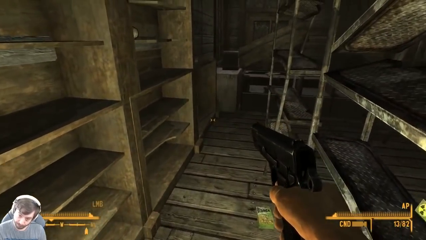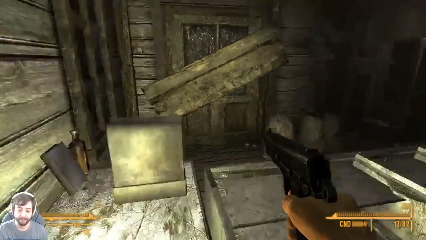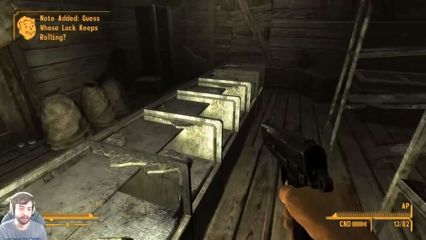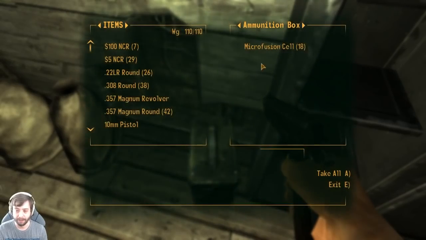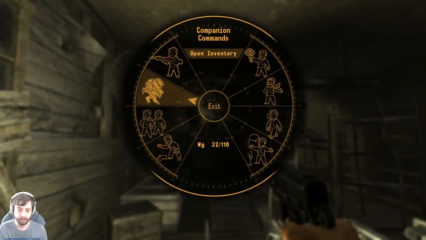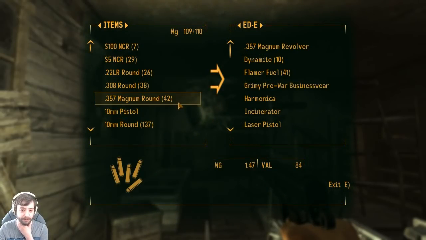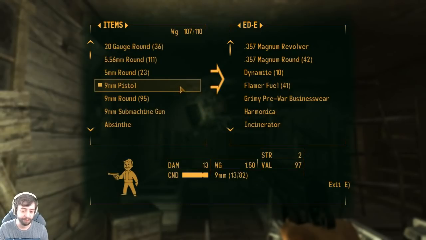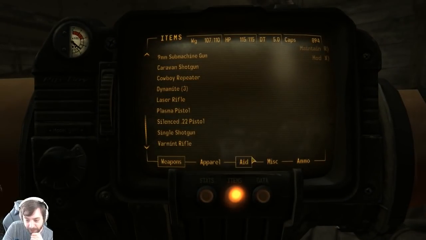Just making sure there's no bottle caps up there. Some dirty water is not a bad get. Take Mayor Stein's journal. I don't think I've ever seen that before. Alright, you need to take some, I'm gonna give you the Magnum Revolver and all the revolver rounds that go along with it. Because I'm not using it. Sorry, Indy. I'm sorry.